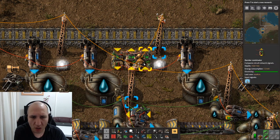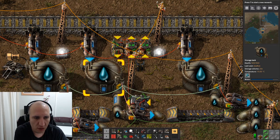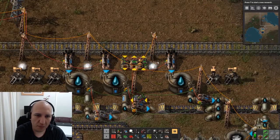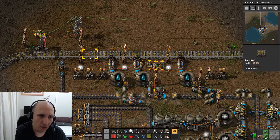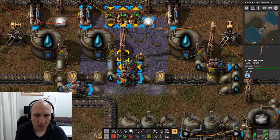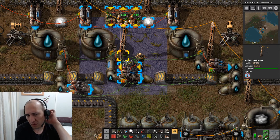This is the first system. It's using the green one here to calculate the average, and based on the average to calculate if the three pumps up there and the station should be enabled or not. This is the first system. The second system is nothing related to that. It's some very other stuff.